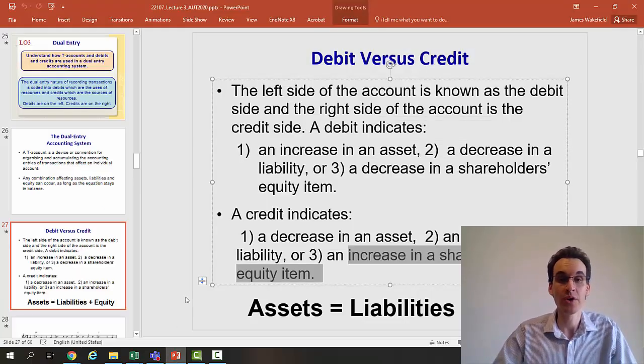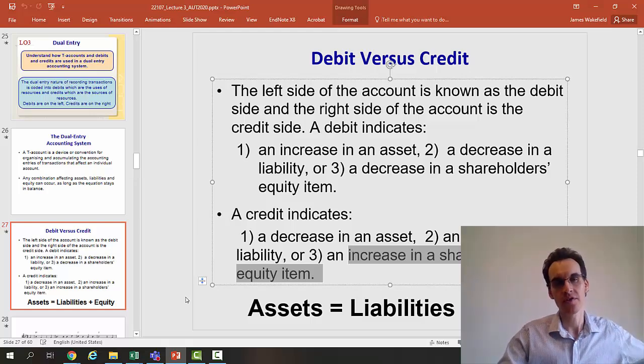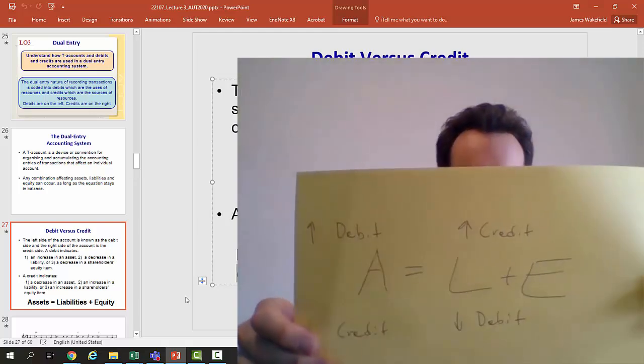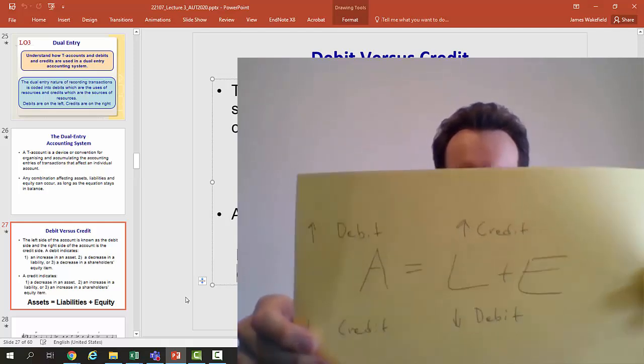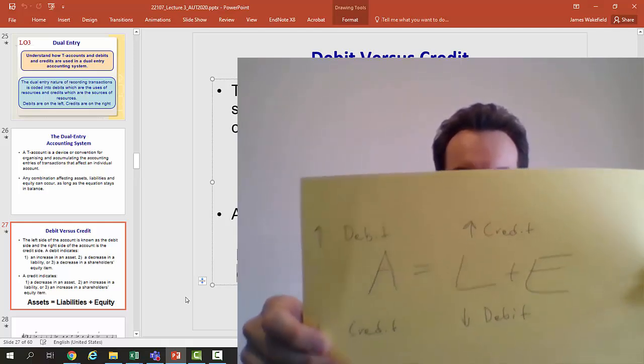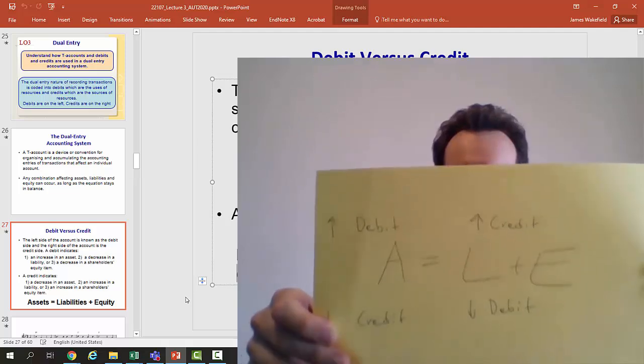And if you don't use the correct debits and credits when recording transactions in this subject, then you are obviously going to lose marks and your grade is not going to be as good. So it's something that you need to remember, which is why I emphasize, make sure that you write it down on your piece of paper right now, how the debits and credits affect the different types of accounts.